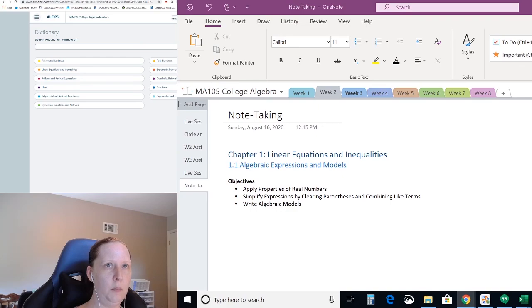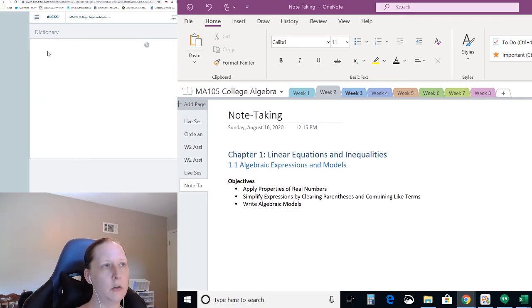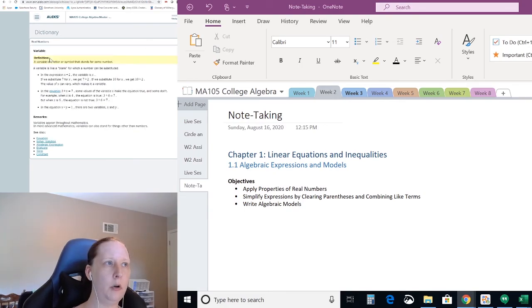Nothing's coming up, but if I type in variable, we've got it right here. So I would want to be putting the definitions in your notes, because that way when you come up with these words, you know what it means. And I would actually either have just your dictionary up so you can look anything up, or make your own separate note taking for, you know, however you want to organize it.